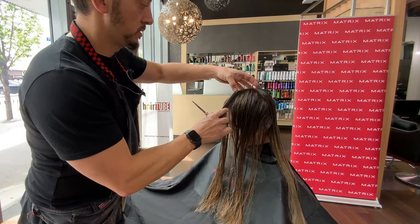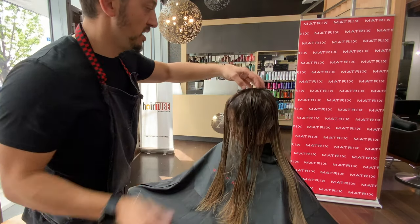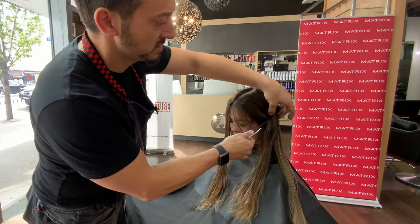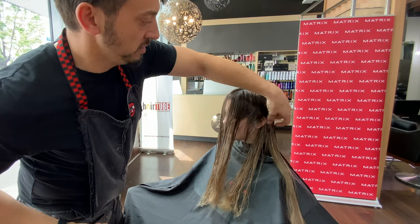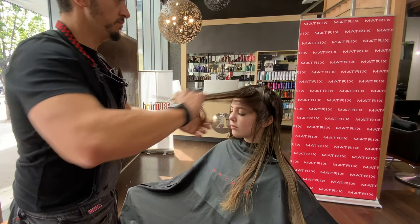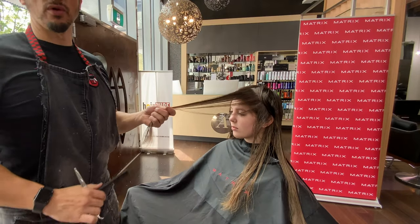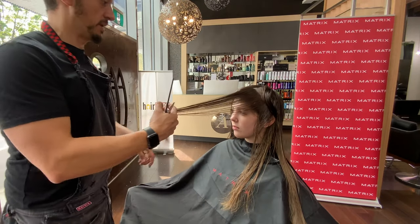Okay, so let's go for maybe, I don't know, an inch and a half, 4 centimeters. Head up for me, Bronte, perfect. We'll get this side out of the way first. So the most important part of this is over-directing to retain length. Otherwise, it's gonna end up really, really short and that can be embarrassing, right?